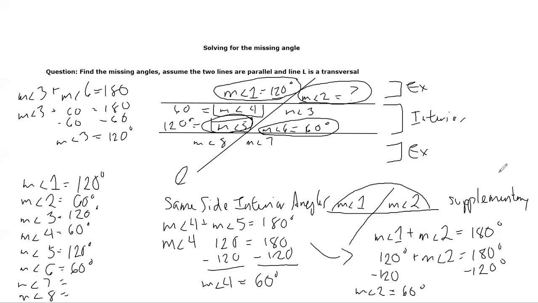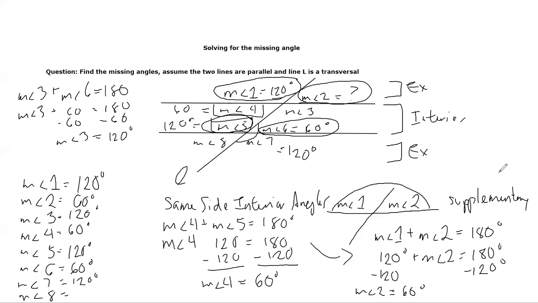Okay, measure angle 7. We know that measure angle 6 and measure angle 7 lie on the same line. What do I mean by that? Look, that's an angle, and that's 180 because it's a line. We know that if we add 60 to measure angle 7, we're going to get 180. And we know that 180 minus 60 equals 120. This one's going to be 120. I don't even have to do the math anymore because I know I'm following the pattern of the rules.